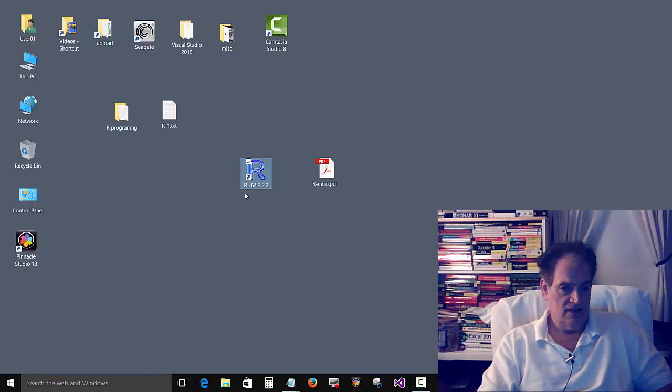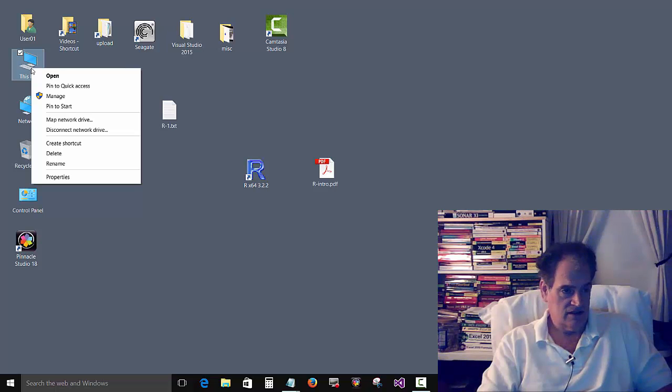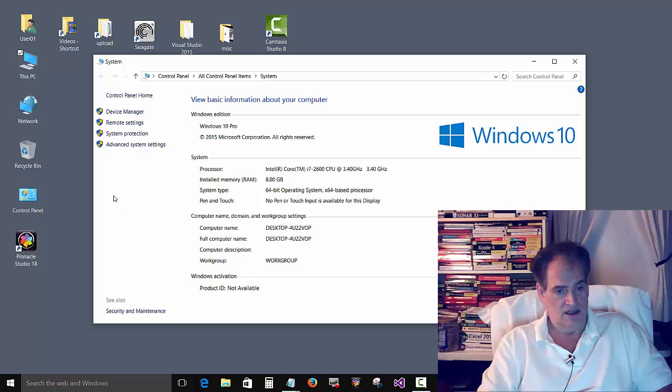So just so you know, older computers were 32-bit, newer computers are 64-bit. Practically everyone's computer these days will be 64-bit. If you're curious, you can right click on here, go down to properties, and right here it tells you if you're 64-bit or 32-bit.